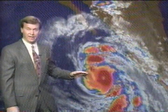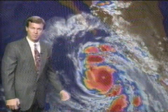It is over open water, fortunately. 365 miles south of Cabo San Lucas in Mexico. A classic picture here on the colorized satellite of red, cold. The red coloration indicates very cold cloud tops surrounding a very small eye, about 12 to 15 miles across. Again, what you're looking at here is a satellite signature of the strongest hurricane ever in the eastern Pacific Ocean and one of the strongest ever in the Western Hemisphere.